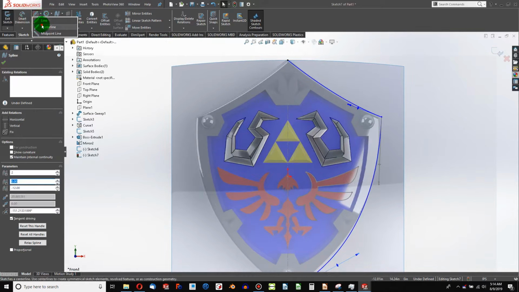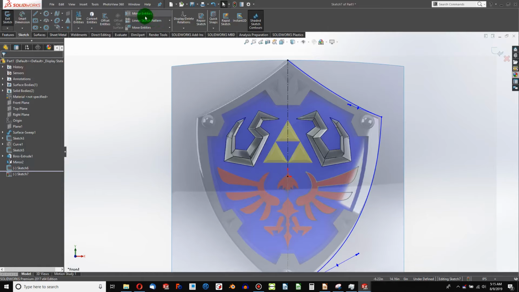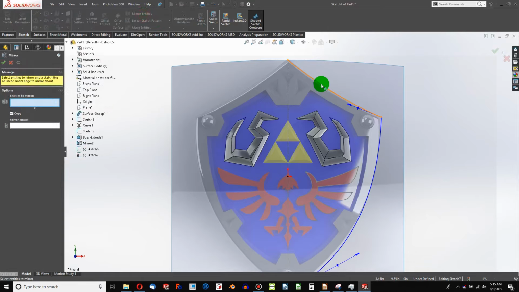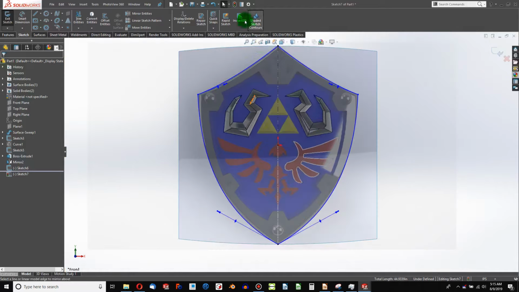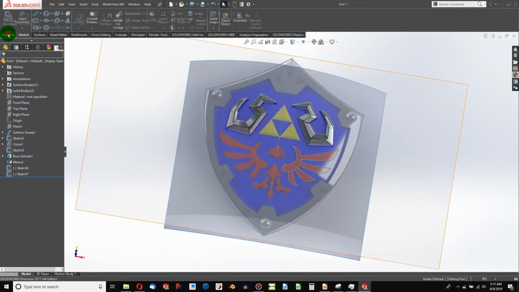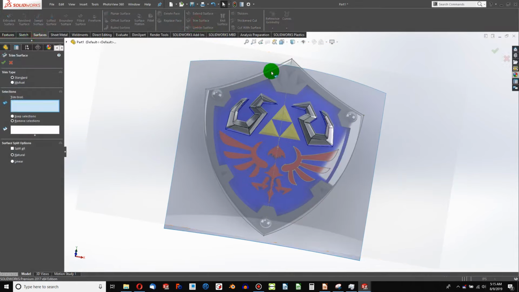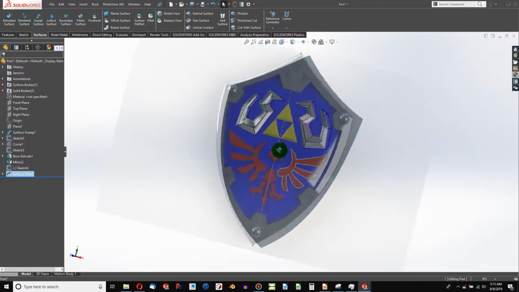And now I want to be very cautious, because I can trace the other side, but I will never get it perfect. And so to avoid something that wouldn't be symmetric, I'm going to mirror what I've already created. Just like that. Okay, now I have the luxury of saying on surfaces, trim surface. We're going to specify the sketch as our trim tool and select these two outsides. Make sure I have remove selected. And there we go.